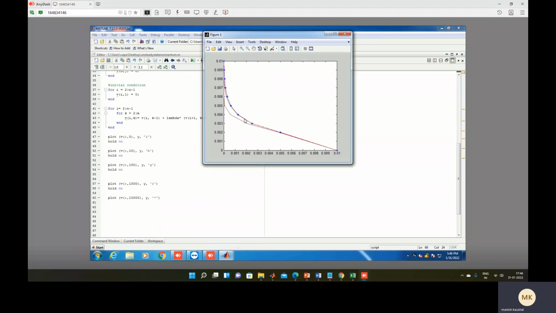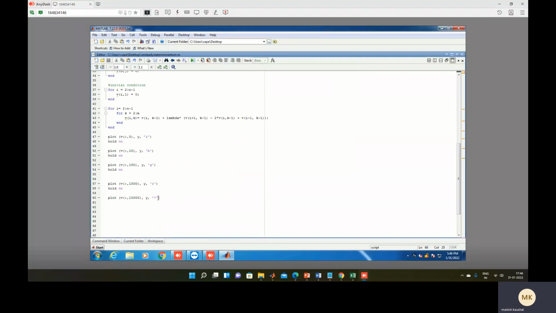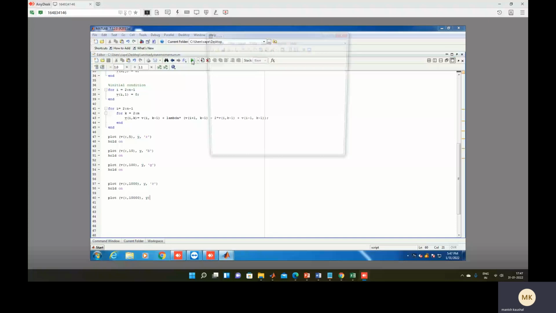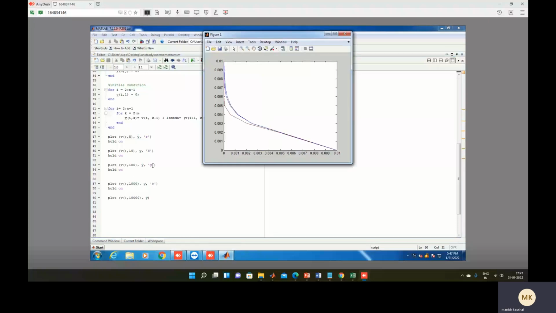I'm just wondering, probably this is an older version. So all the curves are coming in red. What if I remove this star and I just leave it like this? Okay, I pick the curve. You can learn how to do this multicolor plot in MATLAB, that's not an issue, or in Python, whatever other way. Now we are getting different color curves, but this green is not coming. So maybe there is some different command. But yeah, that's how you will get the velocity profile.